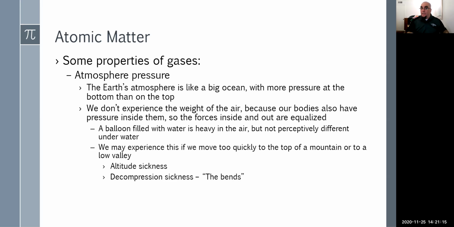It may void your stomach other ways as well, right? That may happen at higher altitudes. You may have problems with your bowel and bladder, right? Just because that pressure on the outside is a little different. It's not uncommon for people that go to high altitudes to end up with UTIs because we require a certain pressure around us to tell us it's time to void our bladder. Well, if we decrease that pressure around us, we don't get that feeling, so we may retain fluid a little bit longer.